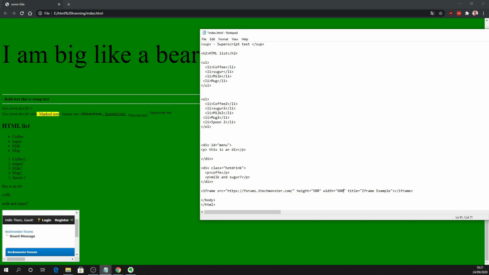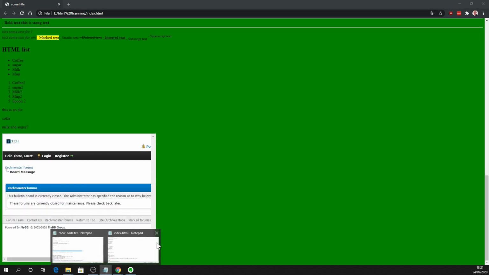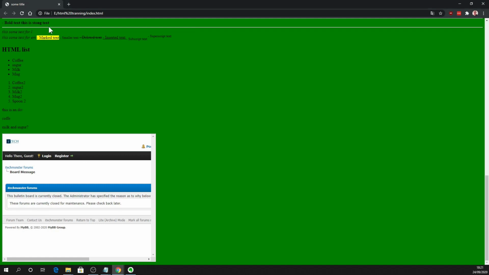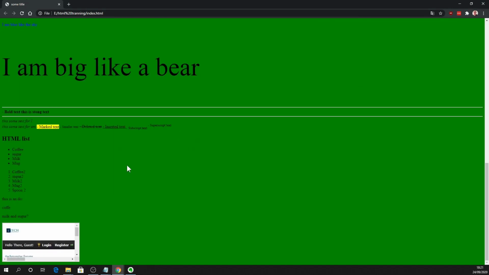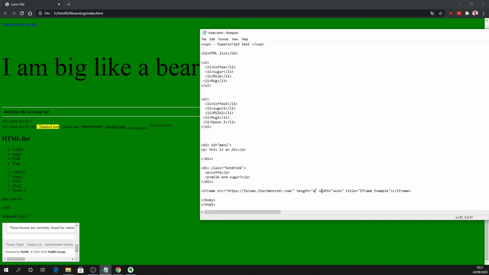And of course, if we set auto, we would get it to scroll across the full screen, which we don't want right now. But as you can see, it's starting to look a bit bigger. I'll just show you what happens when you do auto, but this is probably not what we want at all. It'll probably just completely take over the page or do nothing because it thinks it's that size. So obviously you guys have to set it to whatever you want. So maybe you want it at 1000 pixels and 5000 width. I don't know what happened there.